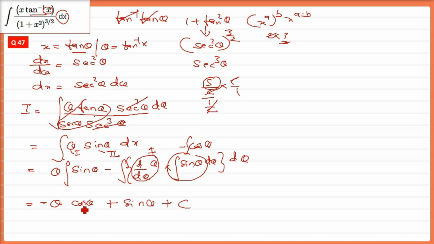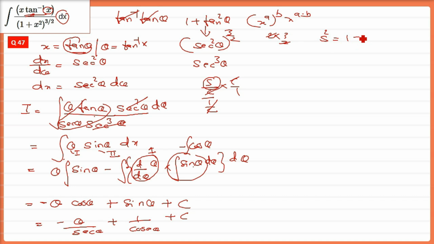Now we have arrived at the final answer, but we need to do all the replacements because theta was introduced by us. We need to get rid of it by ourselves. One more thing here is that we are dealing with tan theta and sec theta. We don't want to deal with cos theta and sin theta because cos theta can be written as 1 by sec theta, sin theta can be written as 1 by cosec theta. Now what is sec theta?